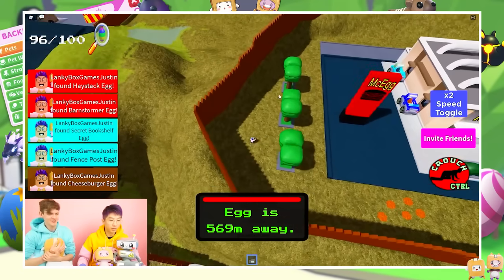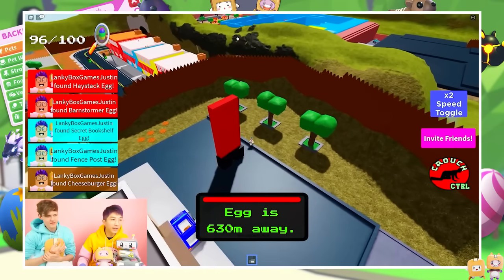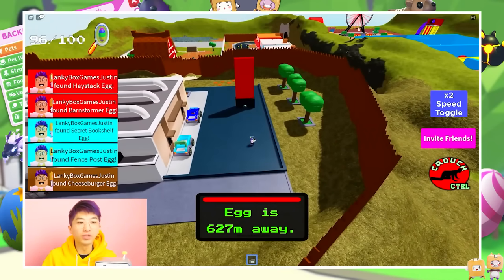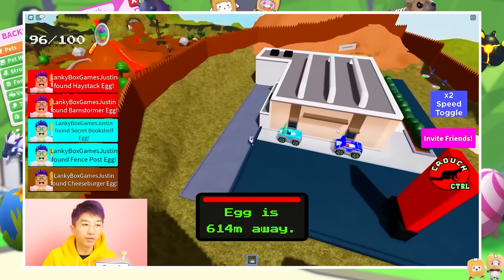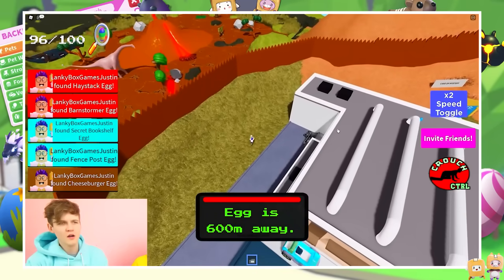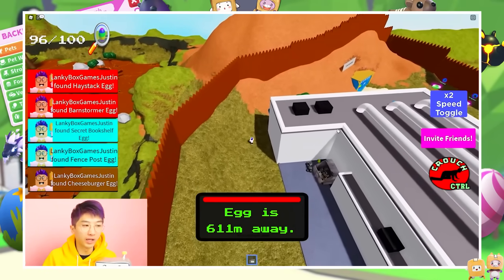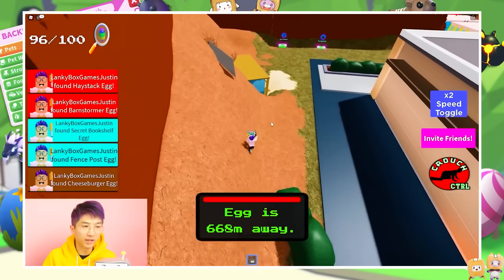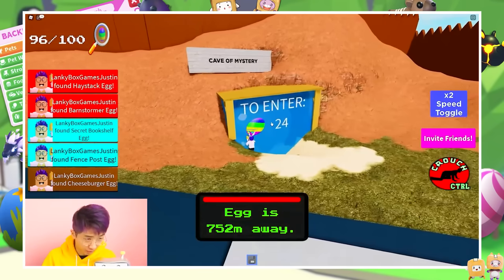Yeah, I think you were close. Wait, was there an egg back here? Am I an idiot, bro? Wait, it's getting farther. I was saying, I think it's over here, so we got to go all the way around. You see what I'm saying? I think it's at the carnival area. There's one right here. Oh, no, we already got that. Oh, nice, we did? I don't remember that. I guess we did.